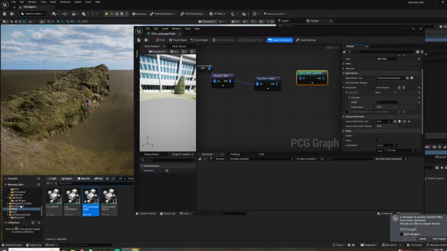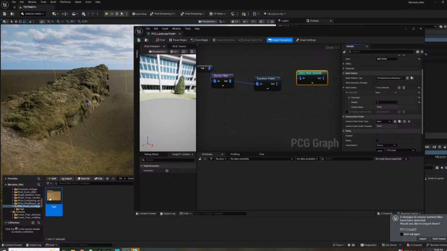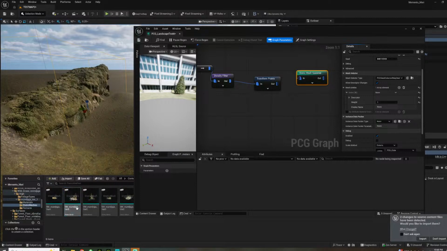What I'm going to do is just find whatever the Megascans thing is. Let's do like wild grass, static mesh, and something like this here.